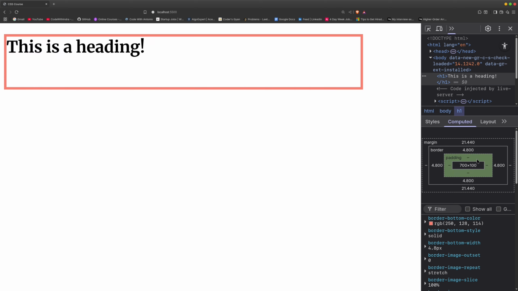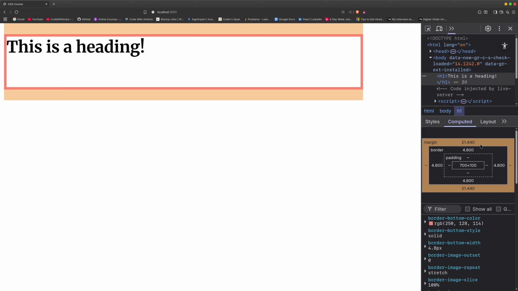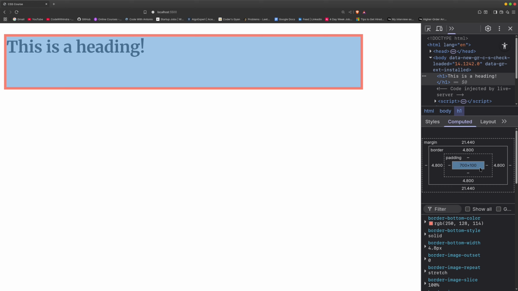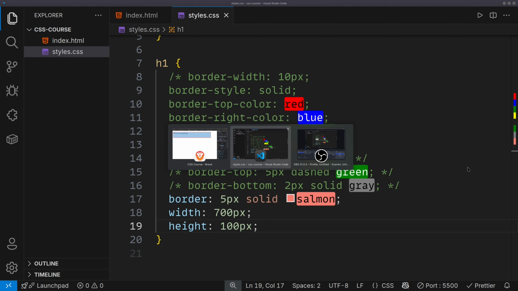We are not accounting for paddings and we are not accounting for margins as well. This behavior we can change, which we will definitely see in the upcoming videos. So this is the height and the width property in CSS.